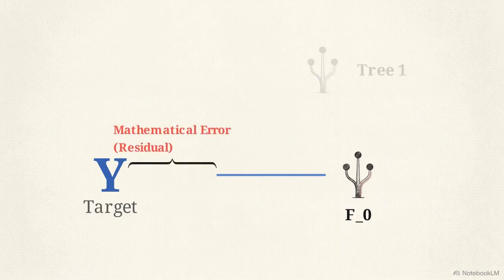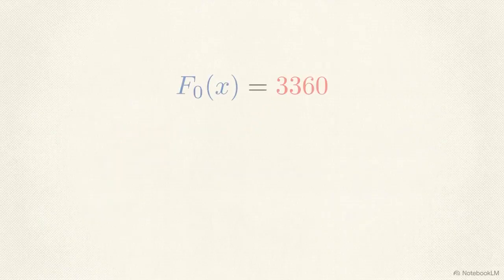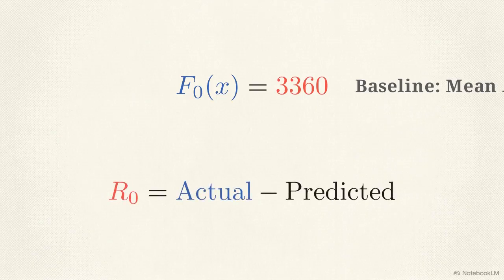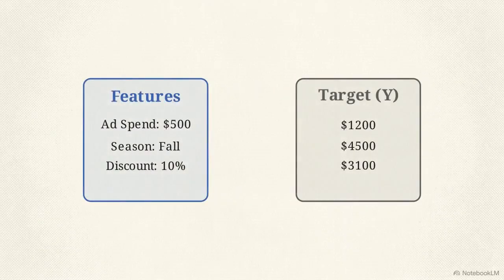Instead of weighting data points, it trains sequential models to predict the exact mathematical error of the predecessor. The process begins with model 0, a baseline guess of the target average to establish our initial loss. Next, we calculate pseudo-residuals using the negative gradient of our loss function, essentially the difference between the actual value and our initial guess. We then train the next decision tree using our original features, but we set these calculated residuals as our new target variable.